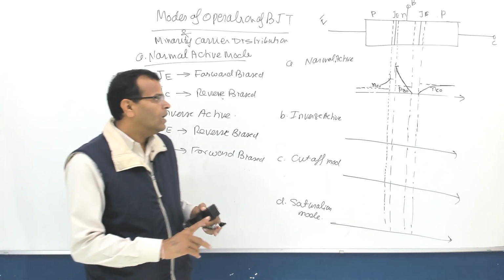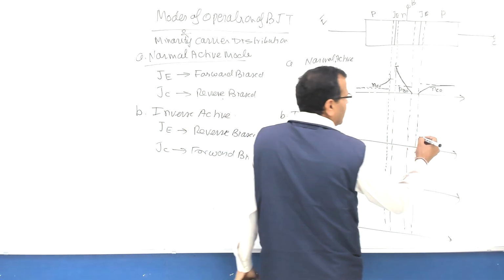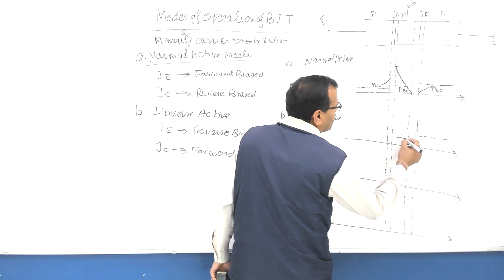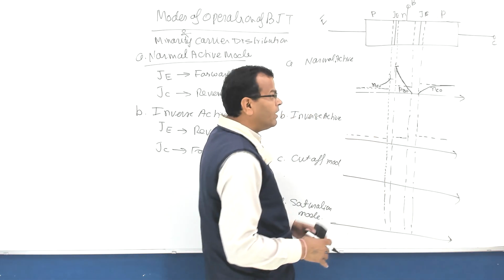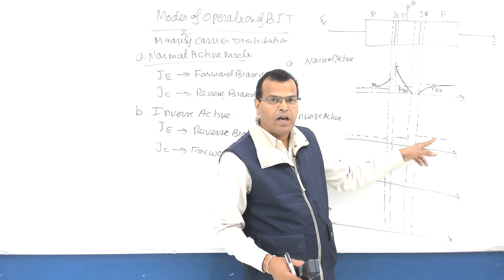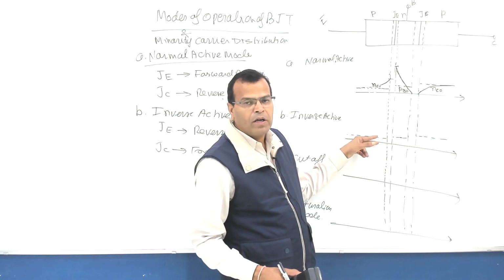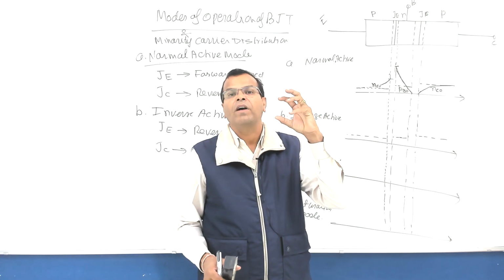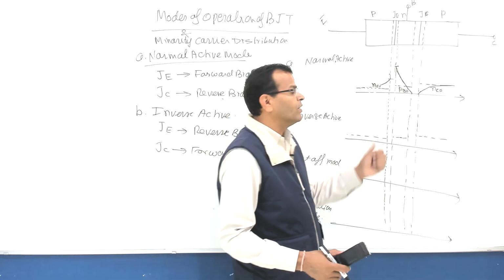Fine. So it will be just the reverse of what you have discussed. Here, this is the concentration level on the collector side, this is the concentration level on the base side, and this is the concentration level on the emitter side. Why is it like this? Because this is lightly doped, so the minority carrier concentration is a little higher. This is moderately doped, it will be a little higher, and it will be smaller in the case of the emitter, because it has a high level of doping. When it has a high level of doping, the minority carrier concentration will be smaller. That is how it is drawn.